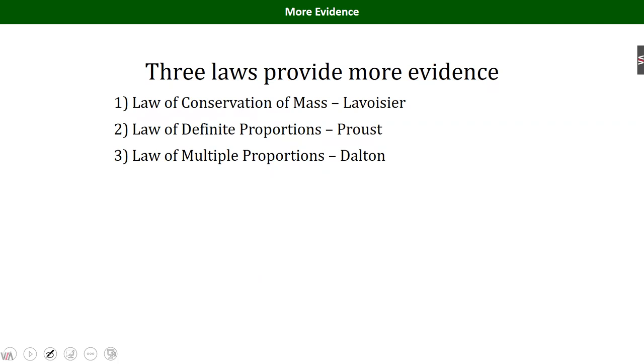They came across these three physical laws. And remember, the difference between a law and a theory in science is what? A theory explains how or why. A law just tells you what happens. So these were laws because they didn't know why they happened at first. They noticed that you had conservation of mass. When a reaction happens, you wind up with the same amount of mass that you started with.